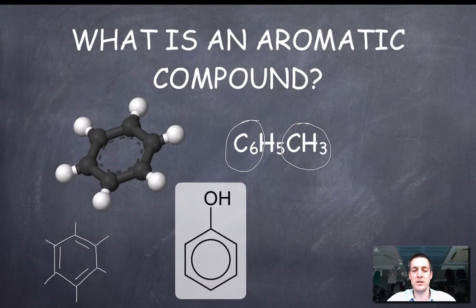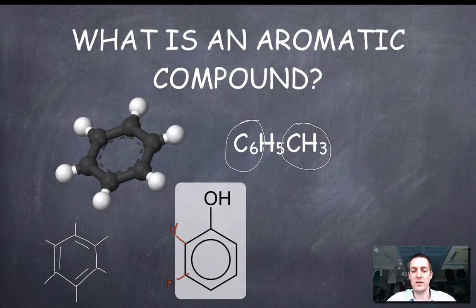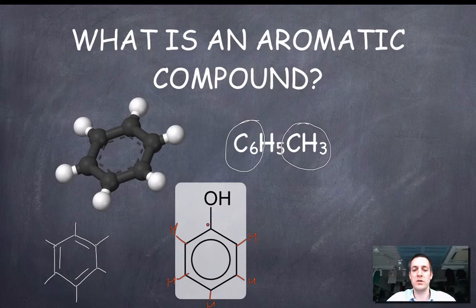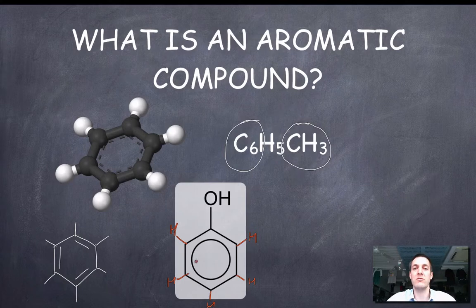In this ring what this doesn't show this structure is the hydrogens attached but you assume if they're blank that these are hydrogens. Going a little bit beyond standard level here when we're talking about this stuff. And then we've got an OH group. So this would be called actually a phenol but because it's got a benzene ring in it it's called an aromatic compound.